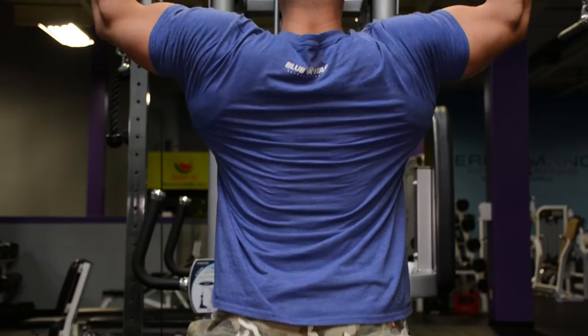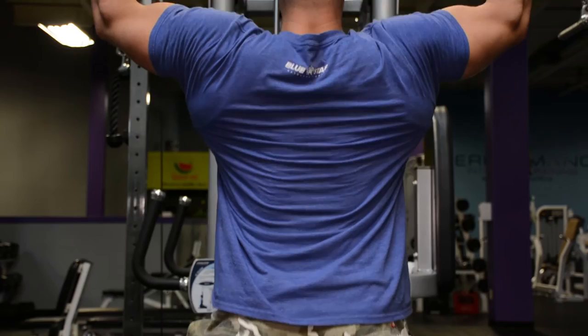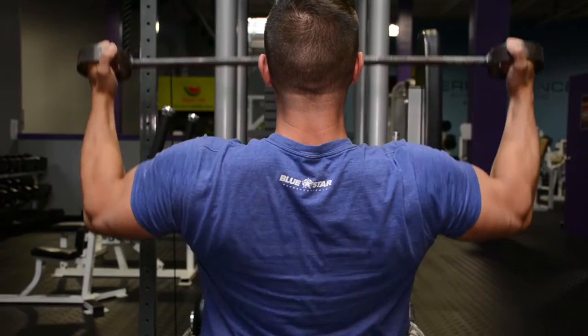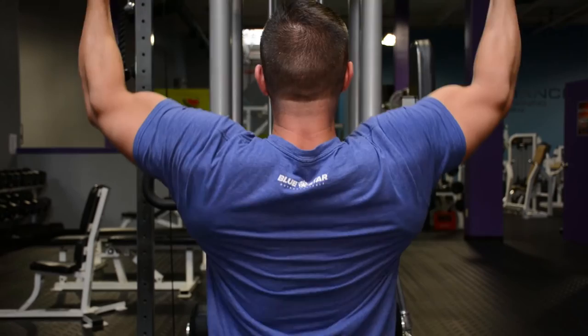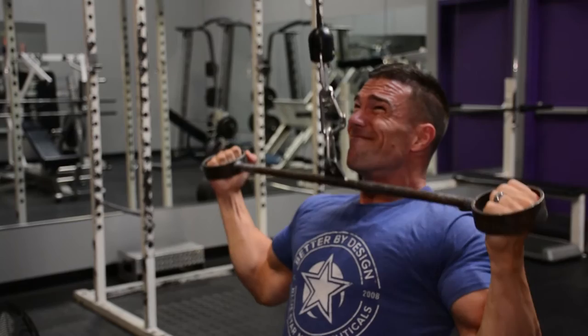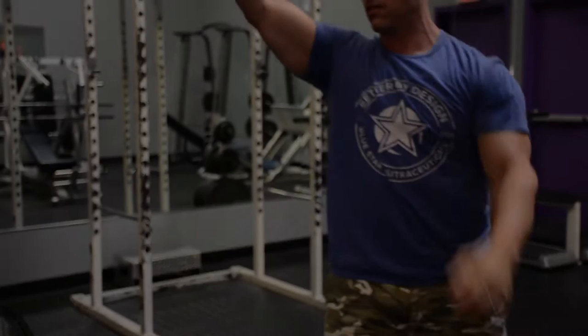I'm not really doing any stretched-out sets right now, so I'm not adding too many intensifiers, maybe a little extra stretch at the end. On this one, you can really see when I grab that bar and initiate right away as I sit down, you can see my lats popping out, scapula and everything's engaged. Again, it's just protract and retract the whole time, keeping tension there. I'm keeping straight up — that's the tough part, to keep straight up and try not to lean back and cheat through the movement. I'm not able to go as heavy here, but I have a whole lot of tension on my lats. Next, we're going to go with the cable or weight straight out in front of us and squeeze back.